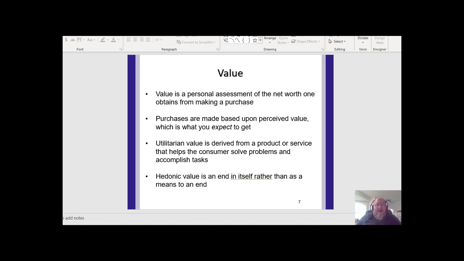Utilitarian value is it gives us something in return. Say like a washer and dryer or a stove or a fridge. Something we technically need slash want. And we'll talk about needs and wants here in a couple minutes. And of course the last one is the hedonic value. It's some kind of means to an end. This could be something that gives us good feelings, going out to dinner, going on vacation, spending money on just ourselves to make us happy. It has to do with more of our personal feelings.